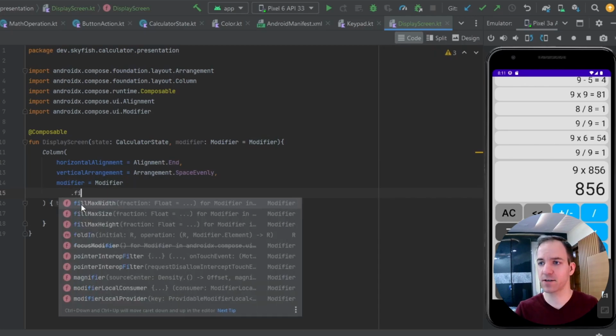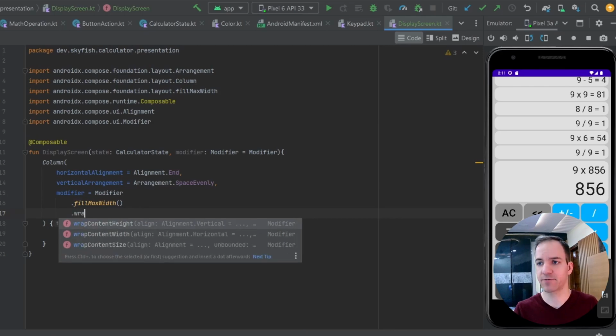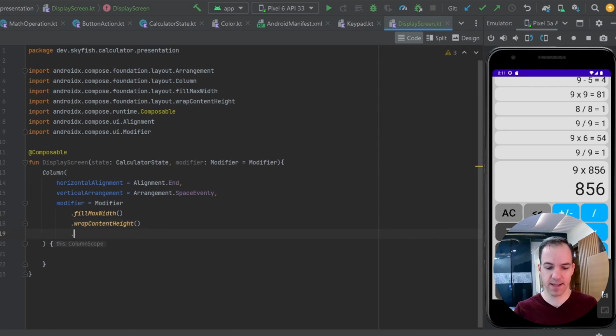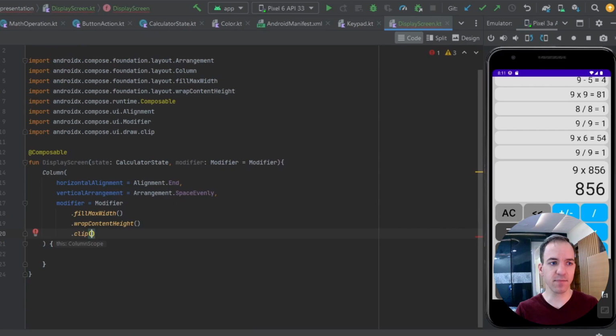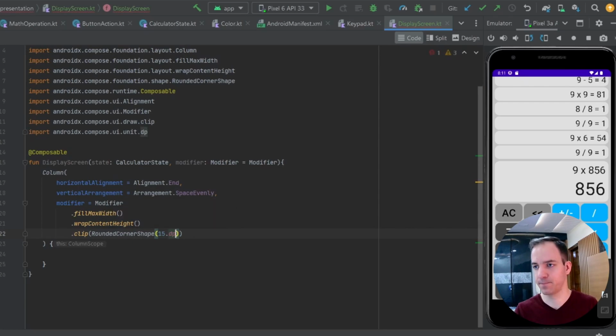And in that modifier, I'm going to fill my max width. I am going to wrap content height because we're going to have two rows and we're going to restrict those each to one line, and we don't want the height of our calculator screen changing. And then I'm going to do a clip function on that, and we're going to do a rounded corner shape, which is 15 dp.